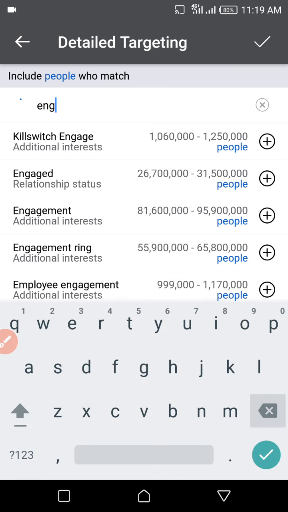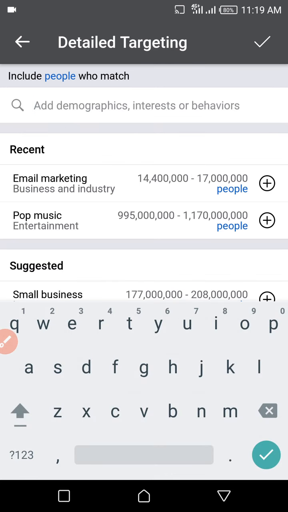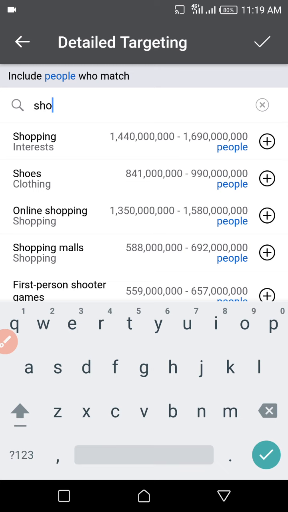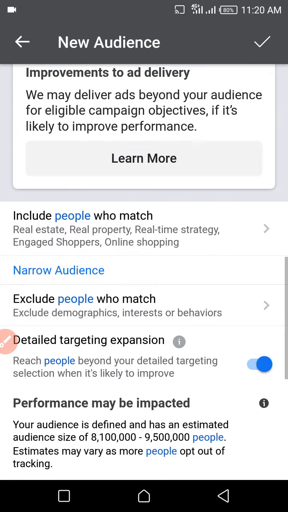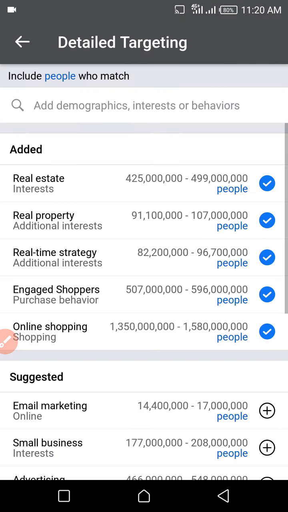You can also target, how is it called? Online shoppers, online shopping. You can target this one. You add it. Go again.